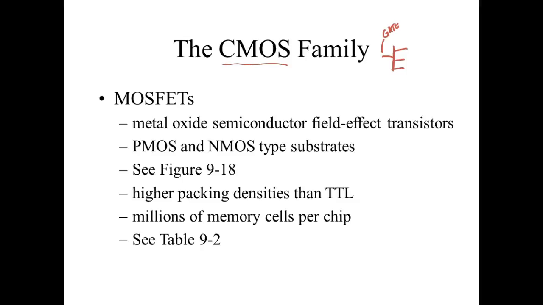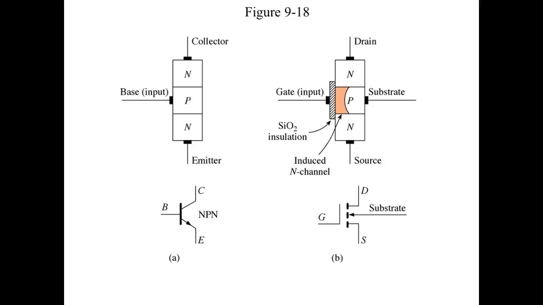This is like when you run over a nail with your tire. Usually it don't go flat instantly. It takes a little while for your tire to go out. So this is the basic difference right here, which is not really important for us to know. But the leads on a FET, a metal oxide field effect transistor, are called the gate, the drain, and the source. And the gate is kind of like the base, the drain is kind of like the collector, and the source is kind of like the emitter. But the gate is insulated and conducts no current, which is pretty neat.